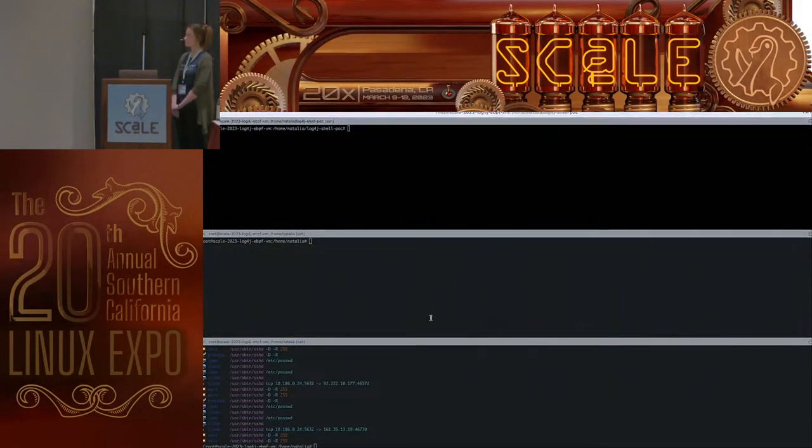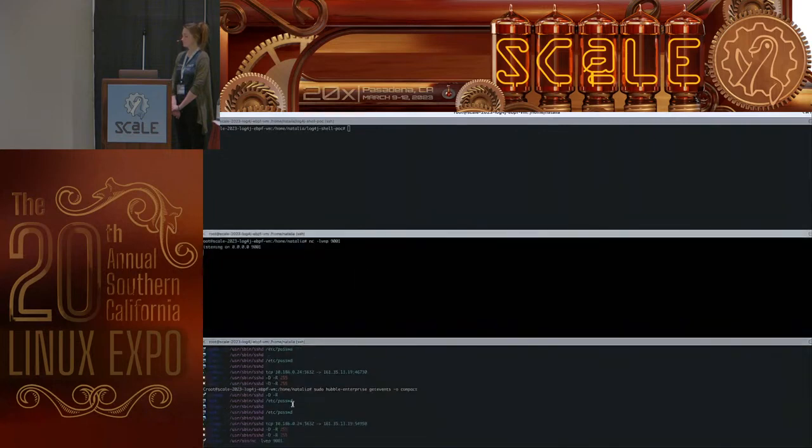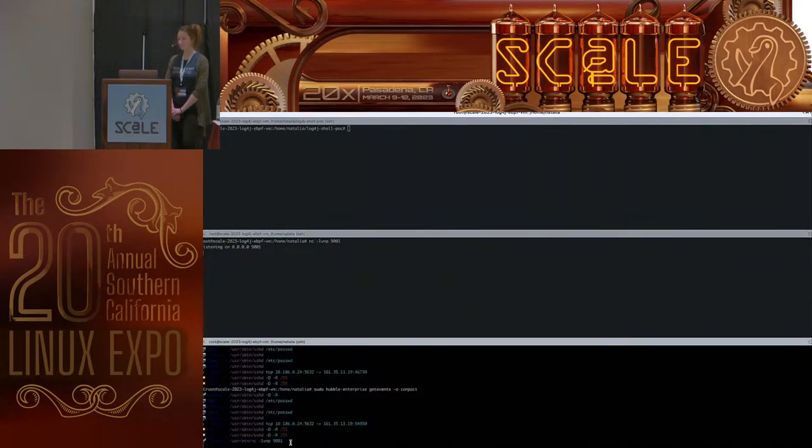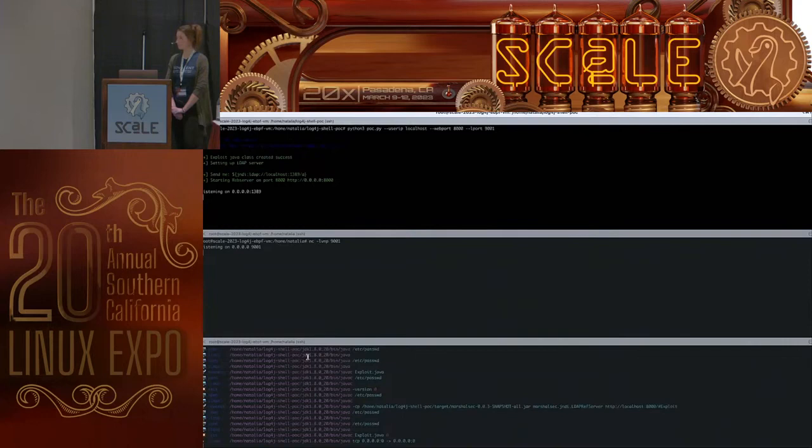Great. So let me just start the netcat listener first, and I will also start observing the events so we can actually see what's happening. So let me start the netcat listener. We can already see that Tetragon picked it up. And then I will also start the malicious LDAP server. It's actually using a Python script. And then we can see a bunch of Tetragon related events. I will go over it later.